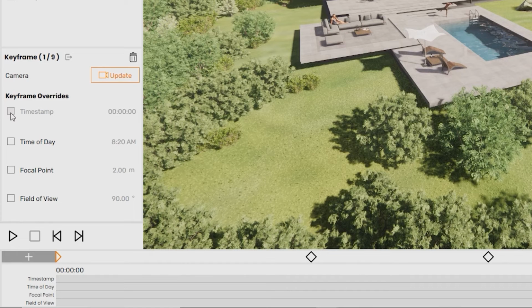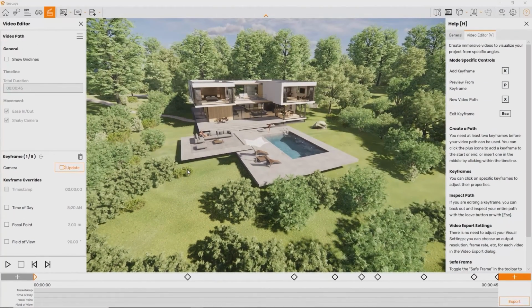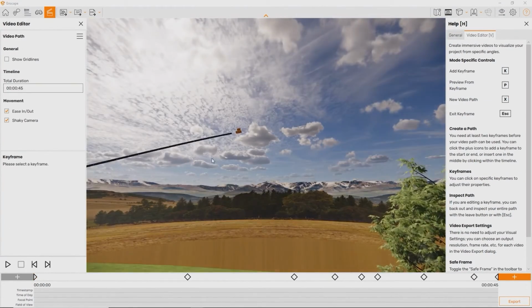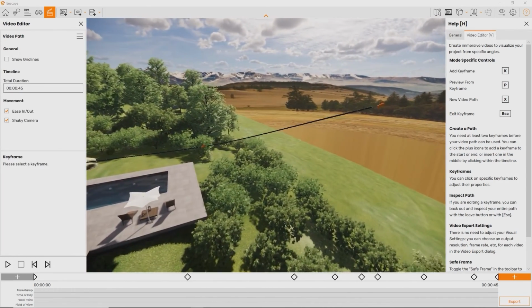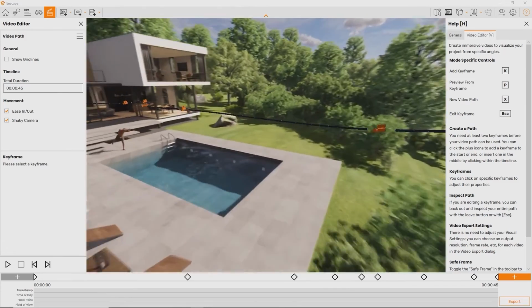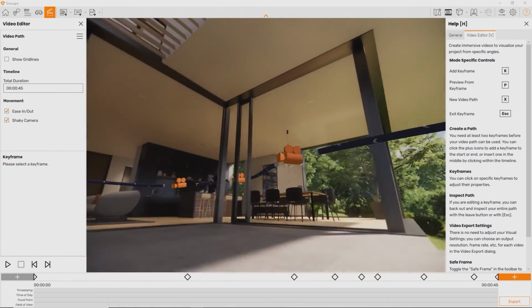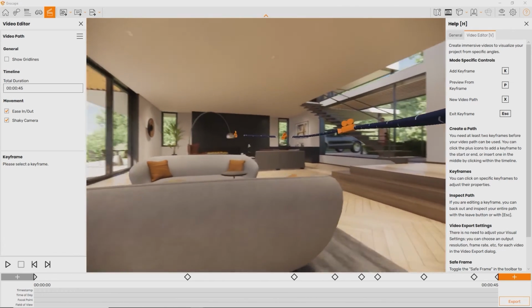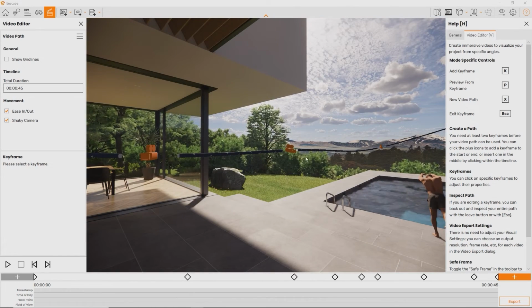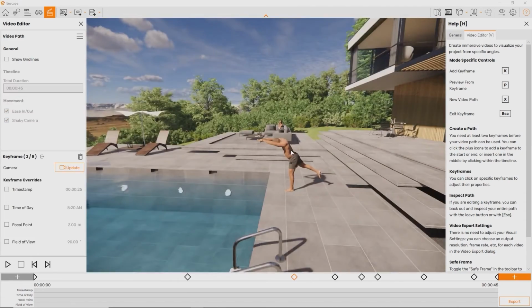The timestamp is the time in seconds it takes to reach the currently selected keyframe. So obviously for the first keyframe it will always be 0. In all the other keyframes, this allows you to control the speed of the video. Let's say we want to fly fast at first, while moving around the exterior, and then slow down to really highlight the interior. Click on the keyframe where you want to start slowing down to enter the keyframe.